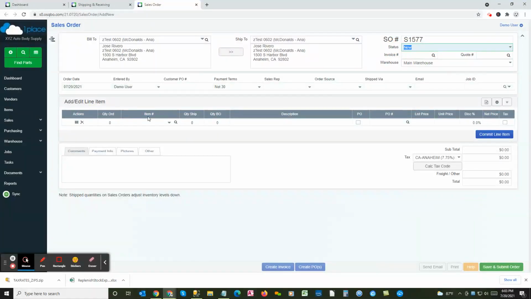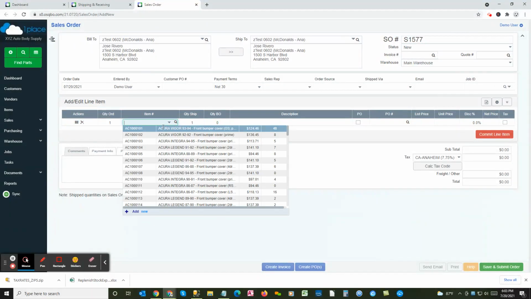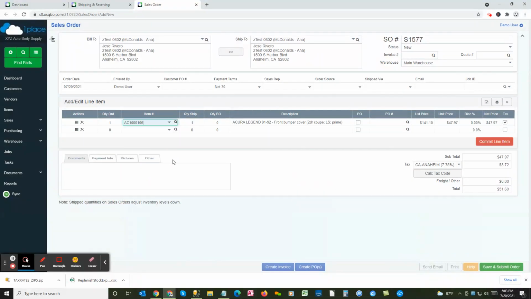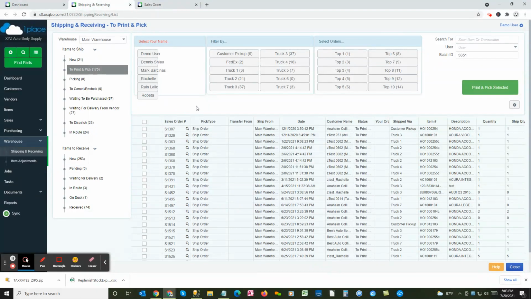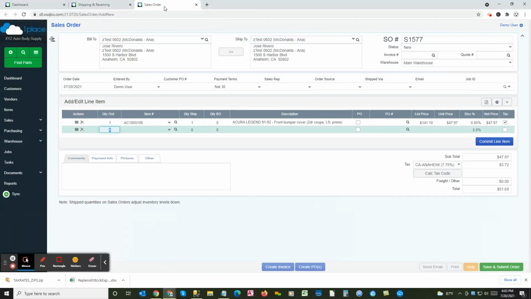It says here new. If I go ahead and pick an item here, let's just pick one of these. So S1577 is in the status of new. So I'm in the process of taking an order right now. So we don't want the warehouse trying to ship things because I'm making changes to this order as we speak.